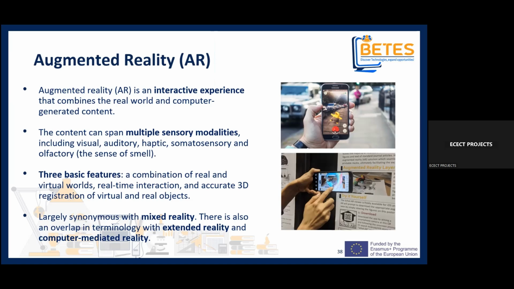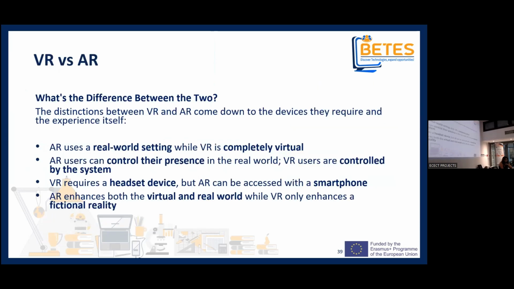It can also be confused with extended reality, but extended reality covers all of the aforementioned. I will explain a bit. Mixed reality is when you have the real world, the 3D design, and then you can interact with it. So when you interact with it, it's called mixed reality. Again, as I said, the difference is that with virtual reality you have a fully virtual environment and you need a headset.